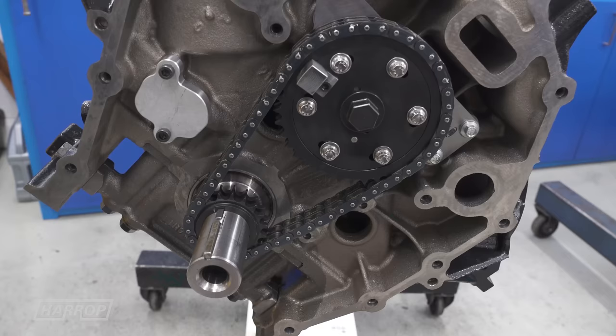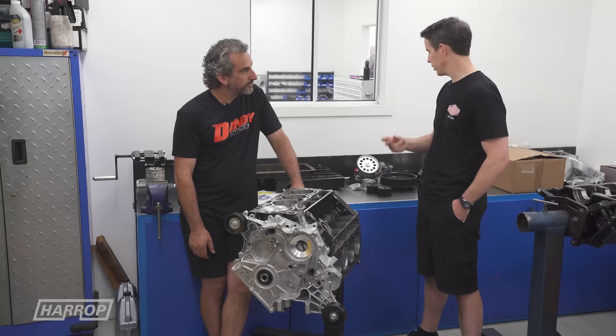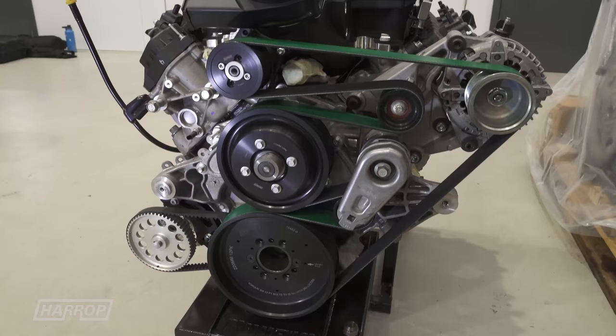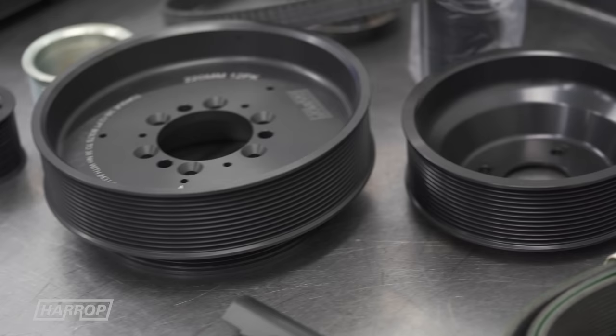When the blower is driven off the main harmonic balancer, it doesn't rely on just the bolt holding it on — it actually has a keyway to lock it. From our earlier testing, the factory 6pk belt isn't enough for where we want to take the blower and the combination. So something we have a lot of experience with and are excited to test is the 12pk — double the belt width — which will be excellent for holding those higher loads. The ATI balancer is obviously the go-to; it's the best harmonic dampener you can buy on the market. Those rotors trying to turn and make pressure want to make the belt slip, so we've improved that with the 12pk.